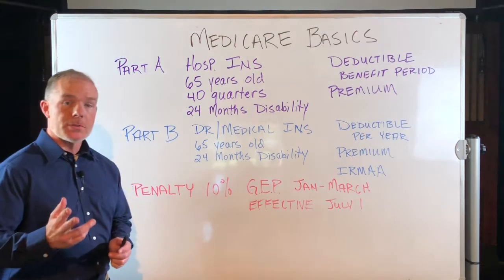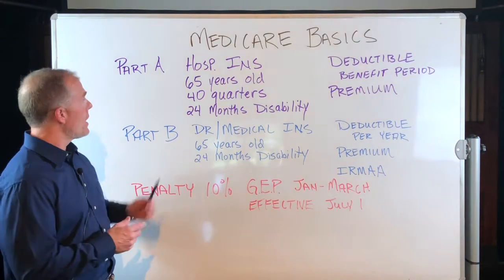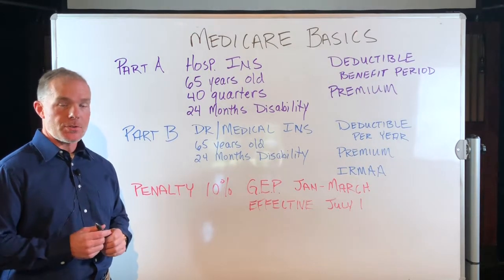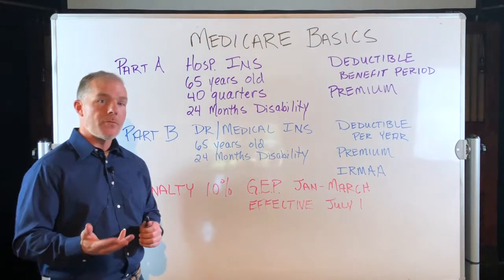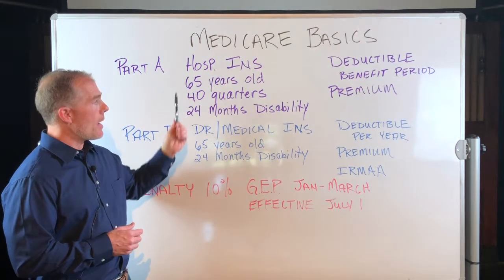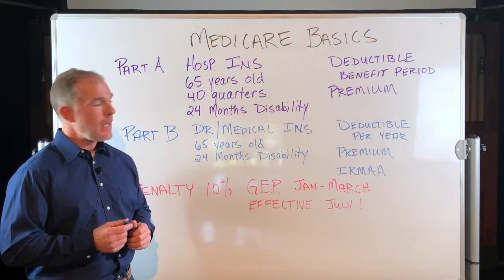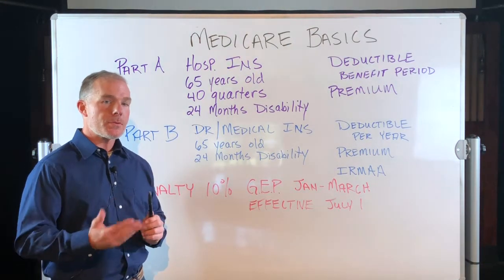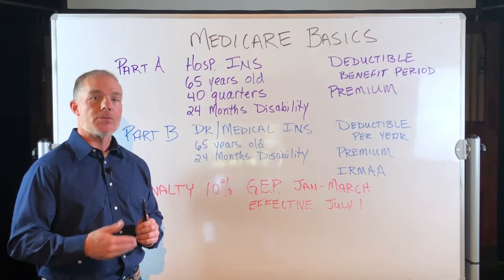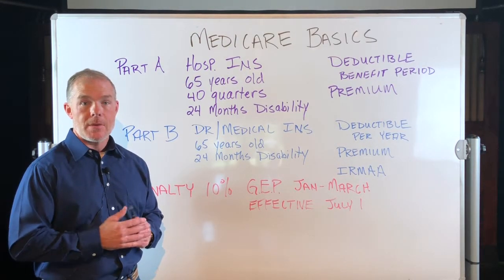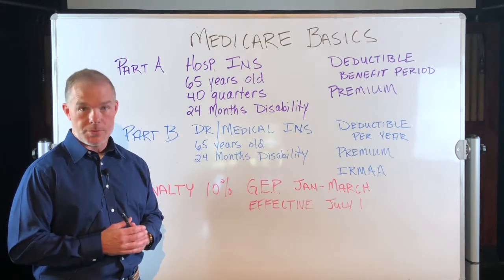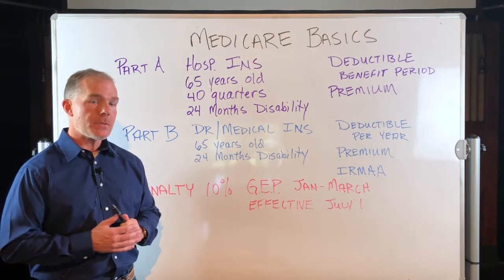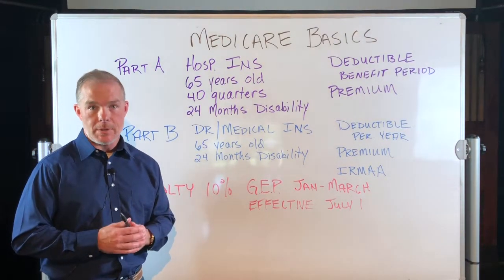Now, there's two main parts to Medicare. Original Medicare is known as Part A and Part B. Part A is known also as hospital insurance. Now, here's how you qualify for Part A. Number one, you have to be 65 years old. And if you want Part A with no premium, either you or your spouse has to have worked and contributed into the Social Security system via a Medicare tax for 40 quarters. The other way to get Part A before you turn age 65 is to be on Social Security disability.